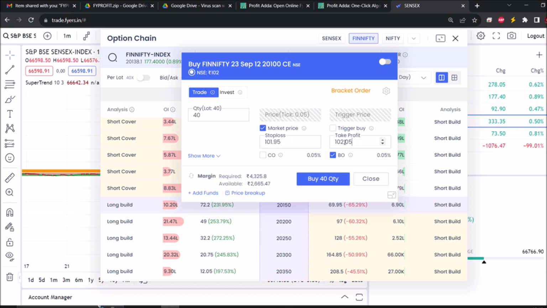You have to set the stop loss and the profit you are looking for. Sometimes when you try to trade, the prices get slippages. You won't get the right entry price and you won't get the proper stop loss or target.